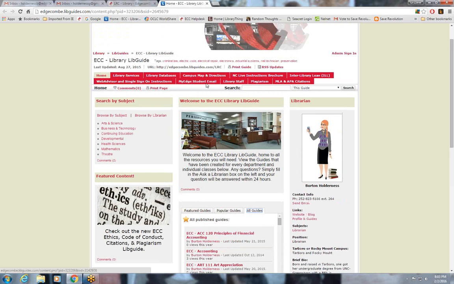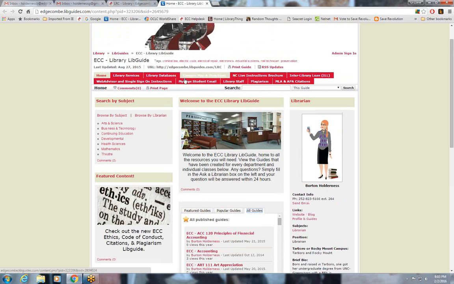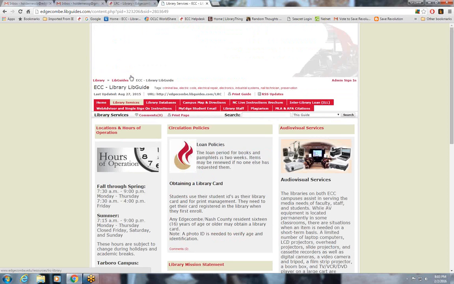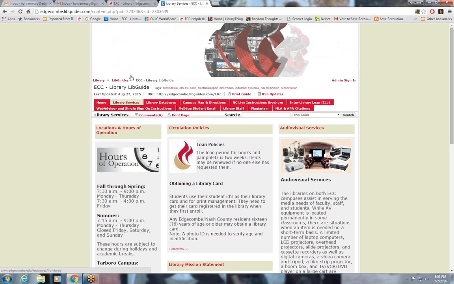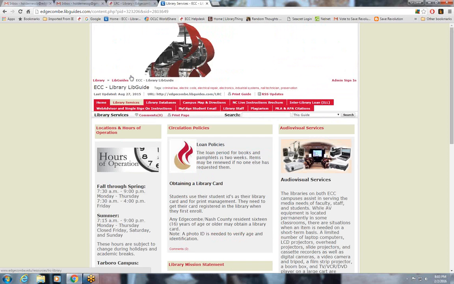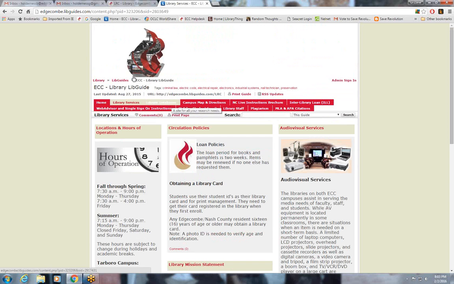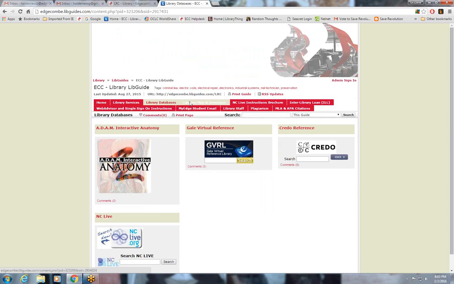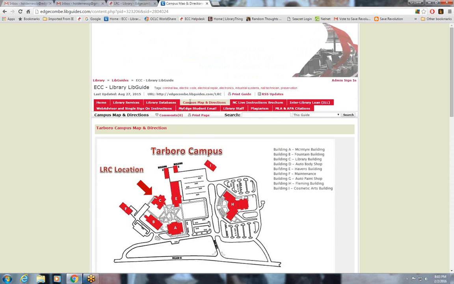Scroll back up and across the top you see we have these tabs. We've got library services, which goes over information about when the library is open, how to check out books, and so forth. Library databases is just a listing of databases. Campus map and directions, fairly self-explanatory.